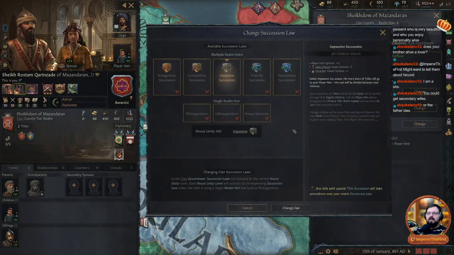Now, what does any of this mean? It says right here, but it might not be super clear sometimes. I think it's sometimes unclear. Even worse, in the partition ones that I just described, they cut off the text even. Like, it's just dot, dot, dot there. But we have single heir succession right now. What does it mean? It means under single heir succession, the lion's share of the titles will go to your player heir. The rest will be divided between your children. What is a lion's share? That's like a cooking recipe saying to put in a dollop of butter. What is a dollop? Right?